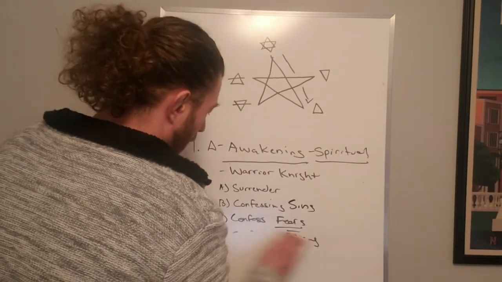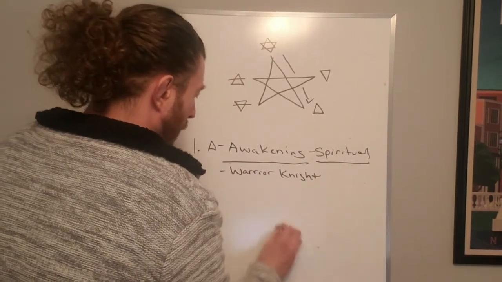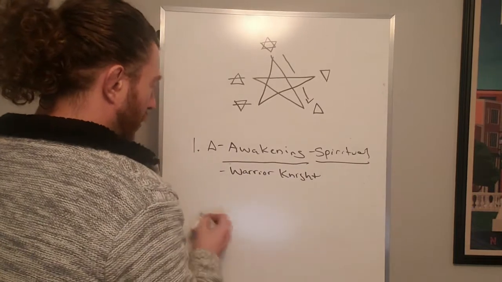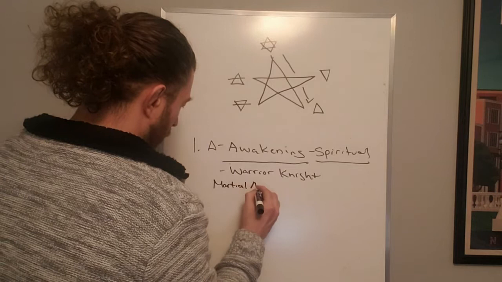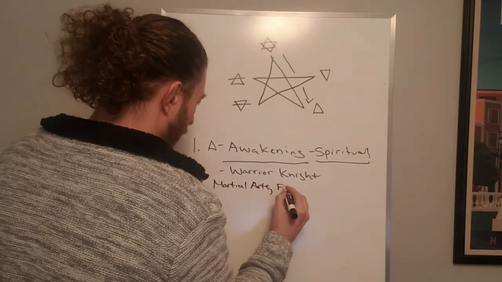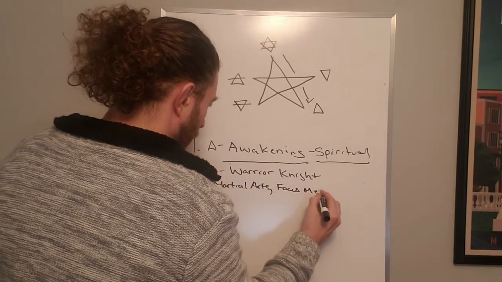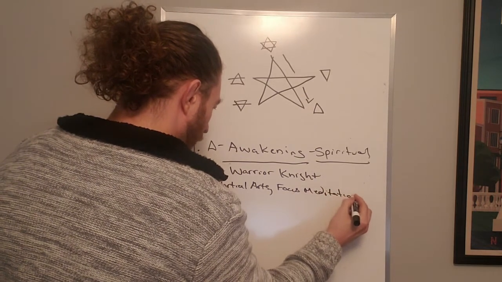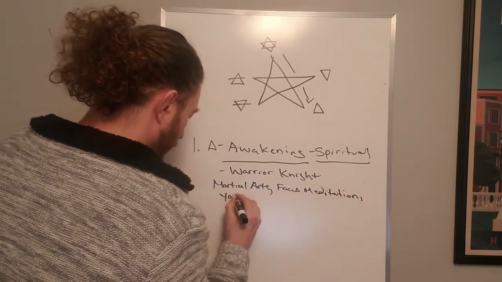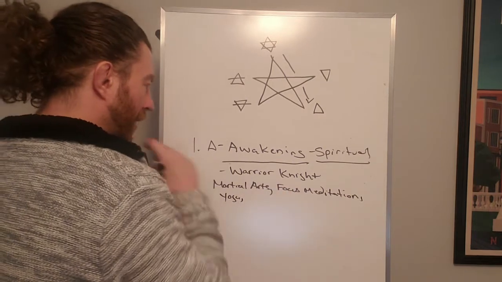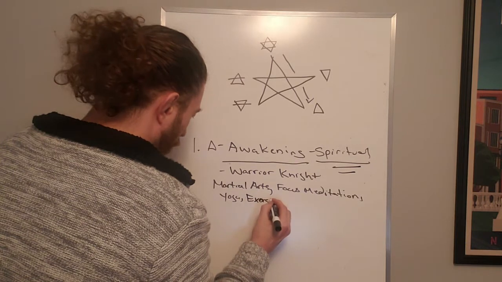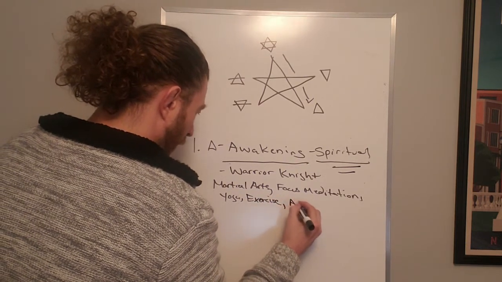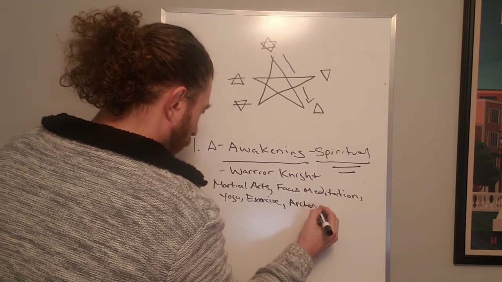Now, some of the ways that I've developed my warrior knight, or started to heal my spiritual body, besides the things I just shared with you, are practicing martial arts, practicing focus meditation, practicing yoga, strength training, exercise. All of these activities, these practices, will develop our spiritual body. Exercise, archery, target practice, anything that requires focus and will.